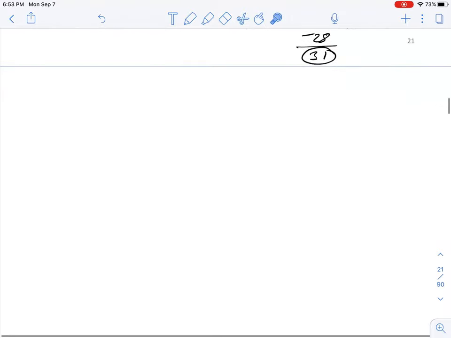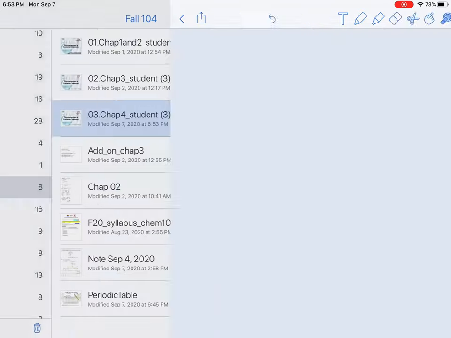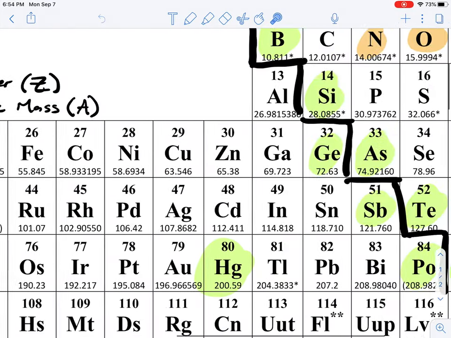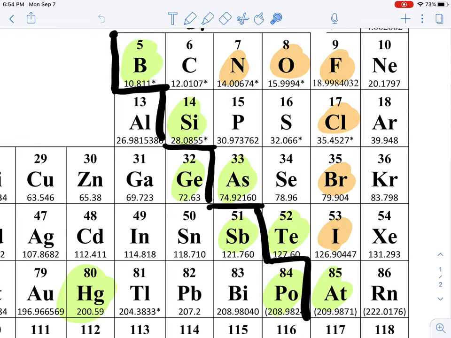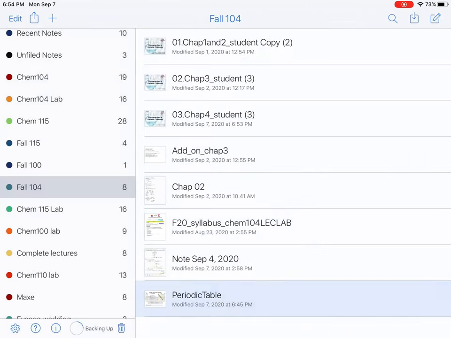So we're going to go through one more example, and then we're going to look at a table and a chart. I'm going to pick something from, for example, the nonmetals. Let's go crazy and do xenon. So 54 is my atomic number, the top number that I'm looking at. And then the atomic mass is 131.293. Sorry, I just have to write that on the side because I can't remember these numbers off the top of my head. I'm getting too old. So for xenon, I have an atomic number of 54 and an atomic mass of 131.293.